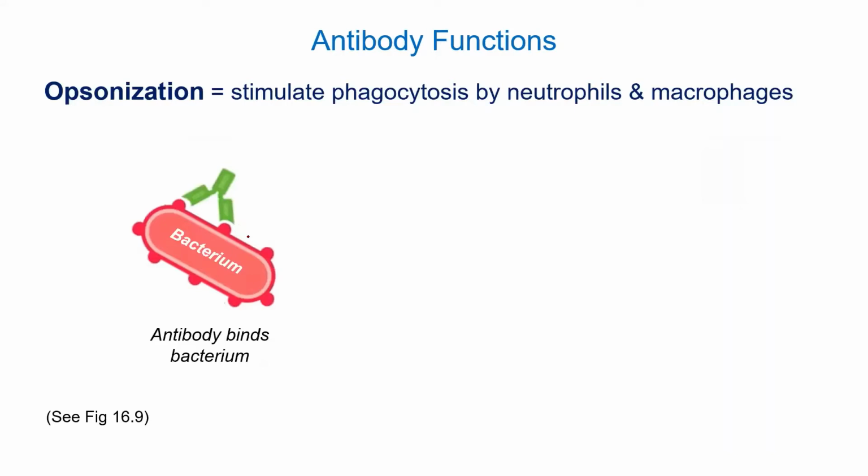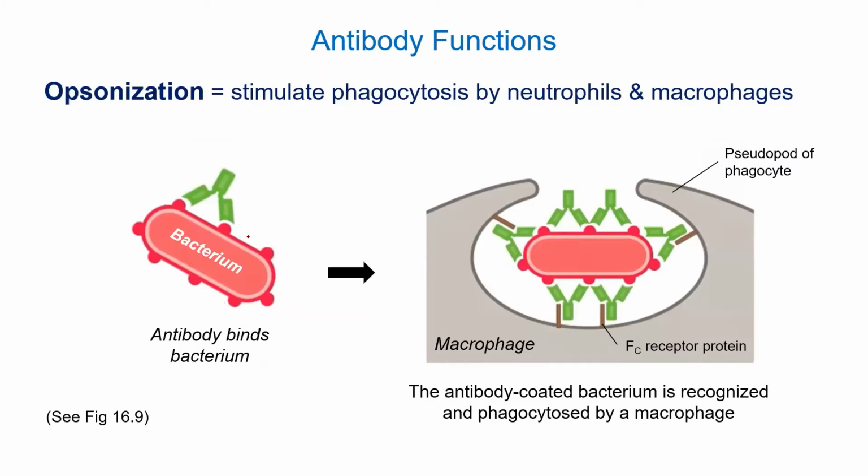So you can see there's my bacterium. It gets labeled by an antibody, and then a macrophage, a phagocyte that will kill something by phagocytosis, recognizes it. It's going to bind to that constant region over here, bring it in by phagocytosis, and destroy it using digestive enzymes in a lysosome. So that's one of the main things that antibodies do: they promote phagocytosis, and this is called opsonization. Another fancy word to learn. Sorry, another word we don't need, but I didn't name it, so I guess we'll have to live with it.